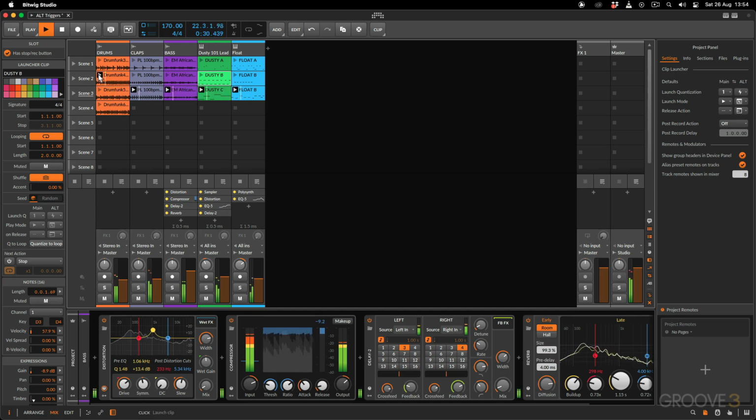Drum clip. Try out some of these other claps. Another scene. Getting a triplet feel of the drums.